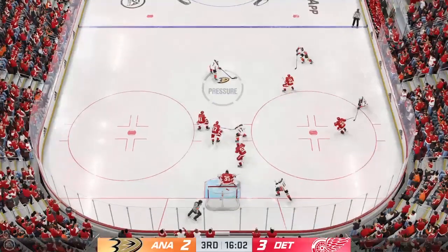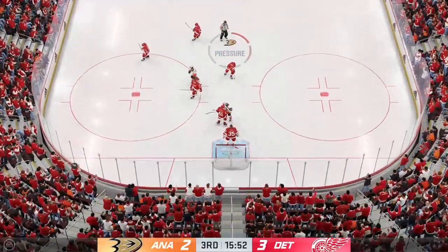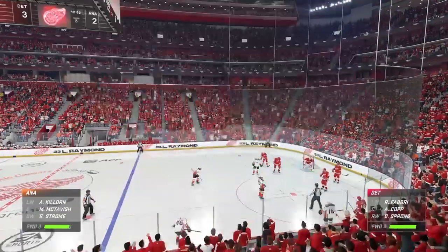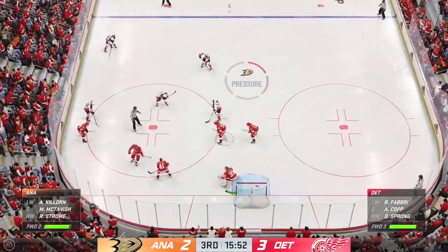Here in the corner, he grabs the puck. Takes a shot. That's gloved by Husso. And we get a whistle as the goaltender decides to hang on to this one. Lots of time left in this period. The Red Wings have taken the lead here over the last few minutes. They'd love to build on it.